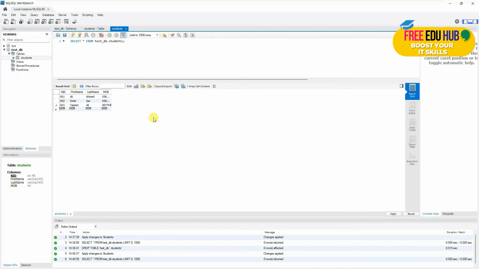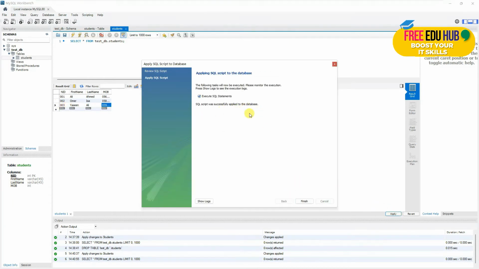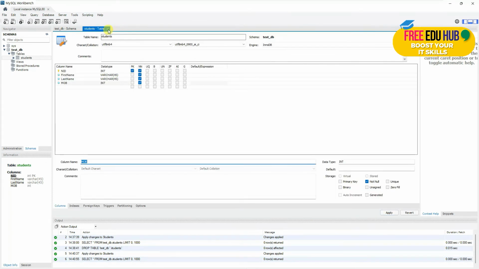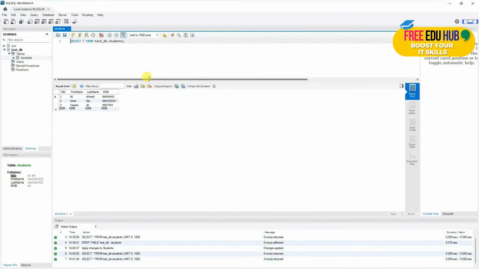Now once the information is done, you can click on apply and it would insert the data in the table. Now if we'll close these tabs which are open and we'll right click, show the selected rows in the top 100, so you can see the data is there in our table. Now that's how we enter the information in the tables, and that's how we create the tables.